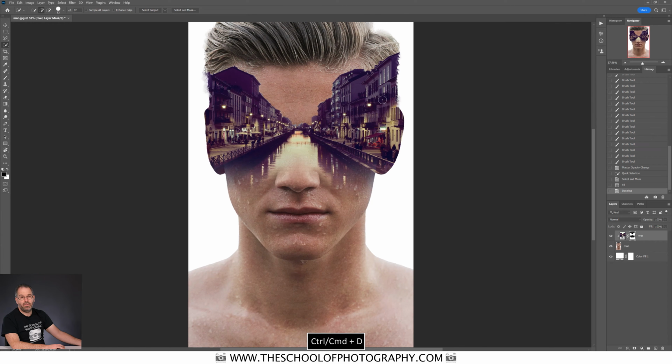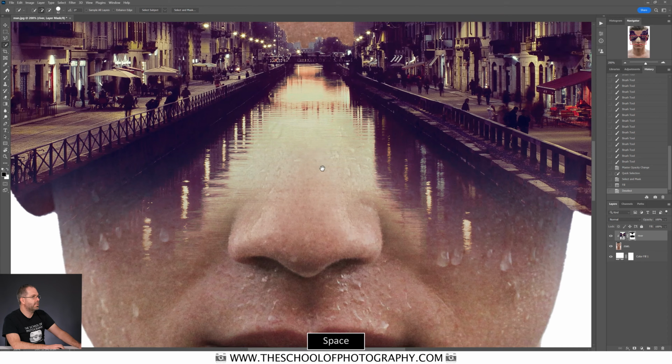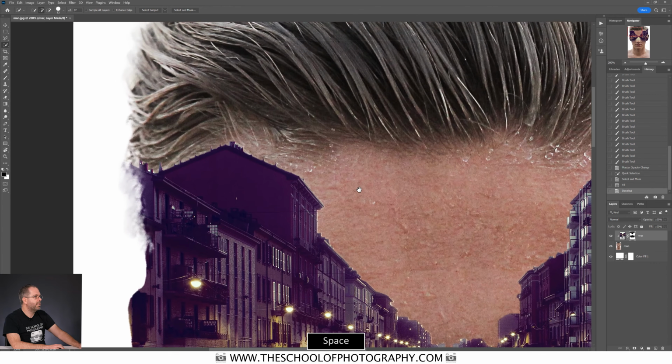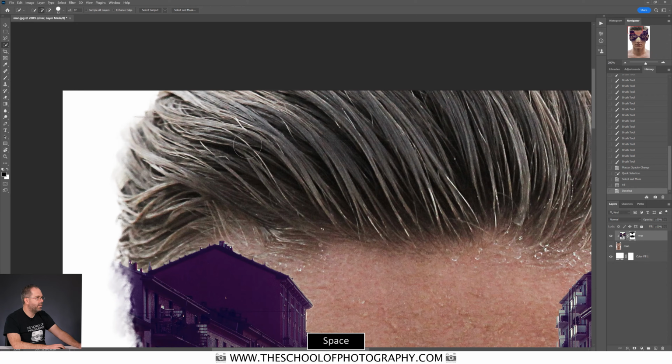And then you may have some areas that the selection didn't pick up and you're going to need to mark them out manually. I don't think I have actually, but I'm going to press Control and the plus symbol to zoom in a little bit. Hold down the space bar and then come round to the top. We could mask this area, it's a little bit untidy there. Oh yeah, and now we've got a line going across the top there where it didn't quite mask that out.